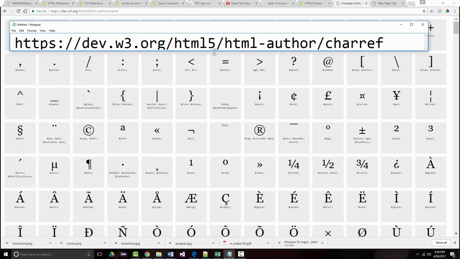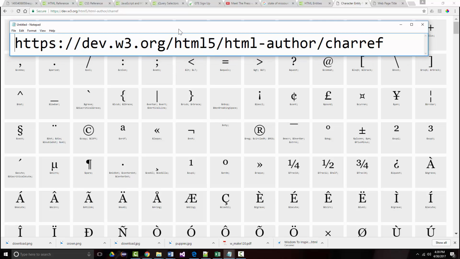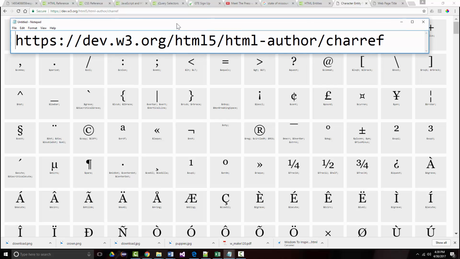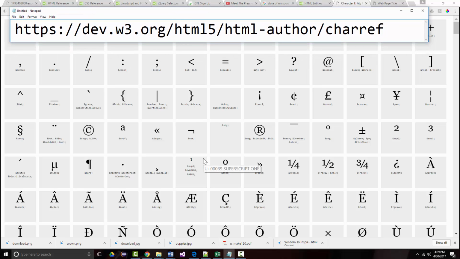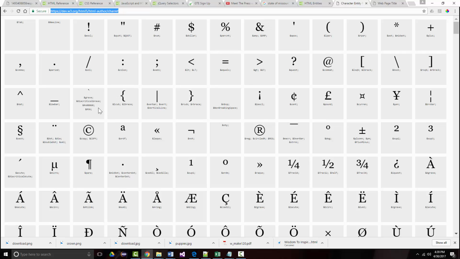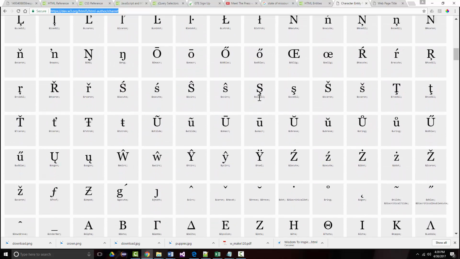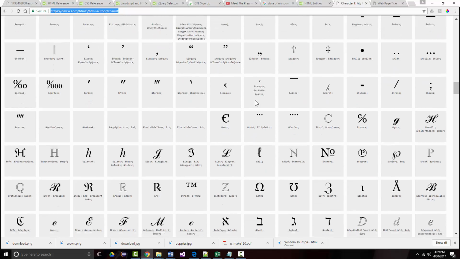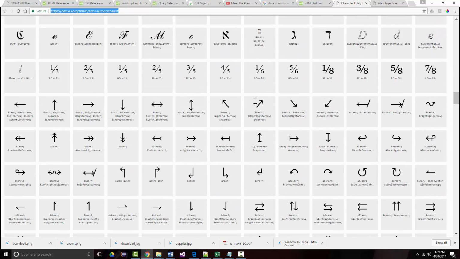It's https://dev.w3.org/html5/html-author/charref. And this has got all of the different things that you can put in there. You'll notice that there's quite a few of them, including things and characters and stuff in different languages.